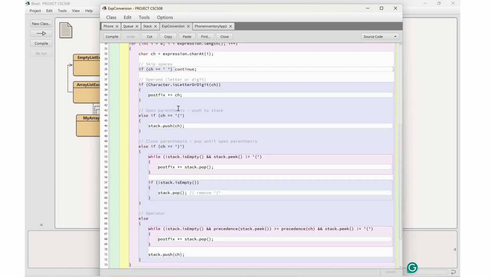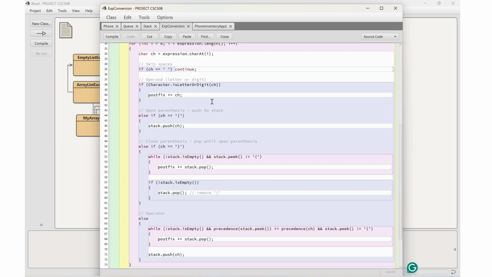If the character is an open bracket, we push it to the stack. If the character is a close bracket, operators are popped from the stack and added to postfix until an open bracket is found. Then the open bracket is also popped. If the character is an operator like plus, minus, multiply, and divide, we first check if there are operators in the stack with higher or equal priority.